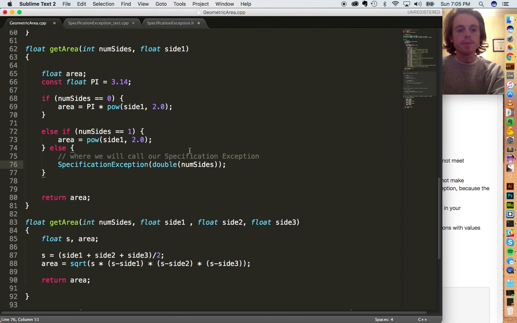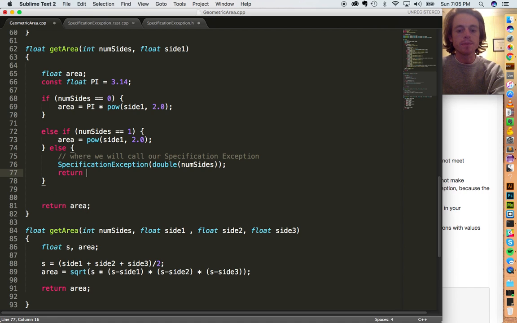Alrighty, and in this case, we will not return an area, so we can just return 0 if we're in the error condition.